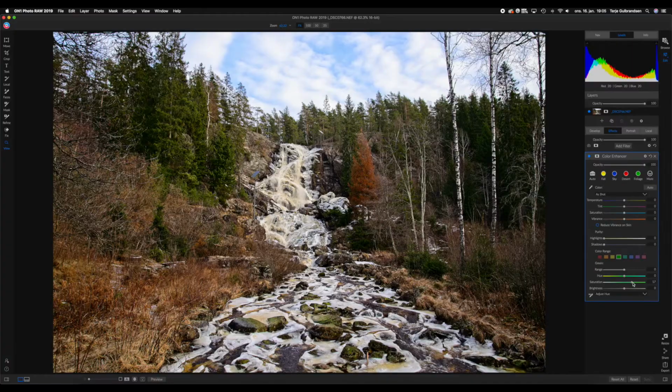We are gonna go up on saturation on the greens. We want more details or more pop in the greens. We are actually going up on the brightness to around here. We still have the waterfall. My eyes are looking right at the waterfall now, so that's pretty good. We don't want to look around here. This is just extras. It doesn't do a lot for the image actually. It's just nature. It's the waterfall we want to work on.